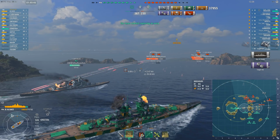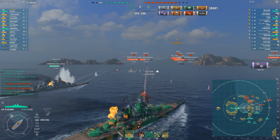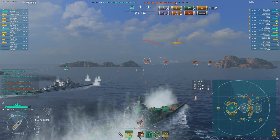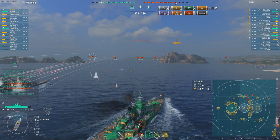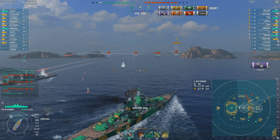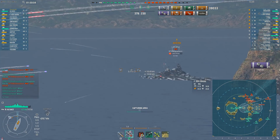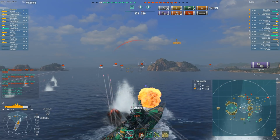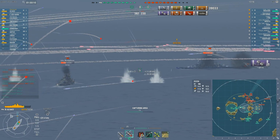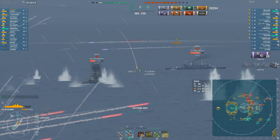So he's got his secondaries going crazy, and I'm thinking that he's actually running manual. I'd be surprised if he wasn't, but I'm not really sure. I'll have to ask him next time I see him. And again, I'm not running it, but I would like to eventually try that. But this isn't about the secondaries, it's about making enemy teams panic with a push, because a lot of times they don't know what to do. So anyways, just taking shots wherever we can.